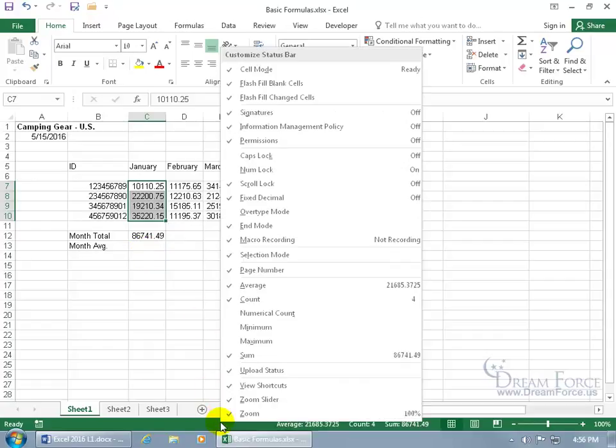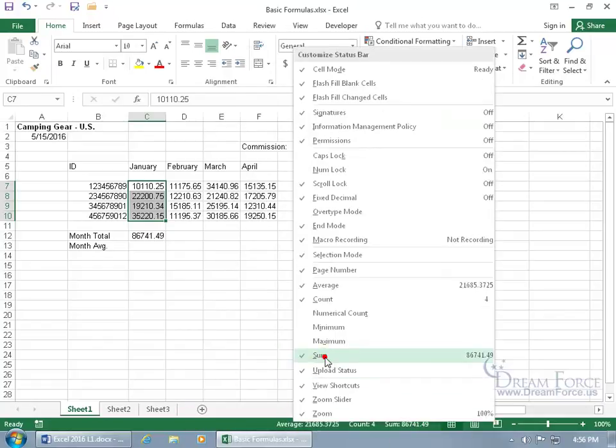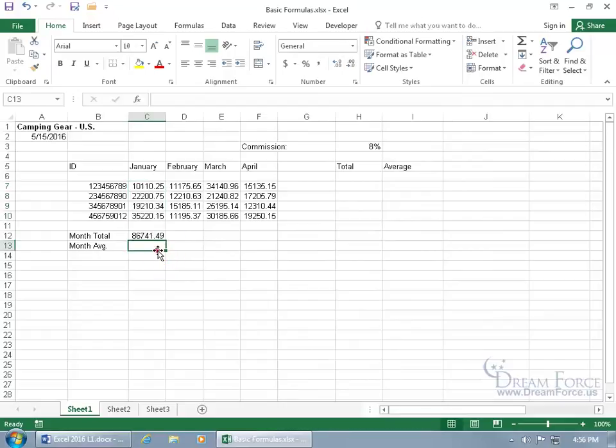Now remember, as we talked about in an earlier training video, you can customize the status bar by right-clicking on it and saying that you don't want to see the sum, and click off, you can see the sum's gone. So let's right-click on it and add the sum. You can add others like minimum and maximum. We'll learn those in a later training video. Let me go ahead and click off. And so that's one way, or the basic way, to add up a range of cells.